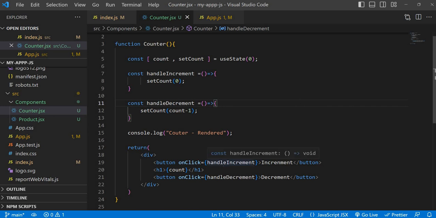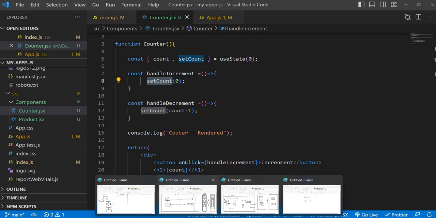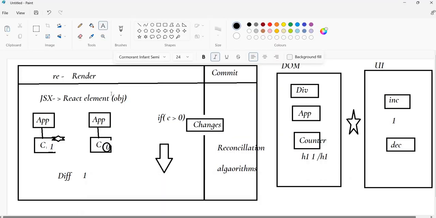If I click on the increment button, I'm going to give a new state, that value is 0. Whenever you hit the set count, it is going to trigger the re-render process, and it will take a snapshot, and it will update the changes to the virtual DOM. That diffing algorithm is going to compare. After that, just tell me what will happen.